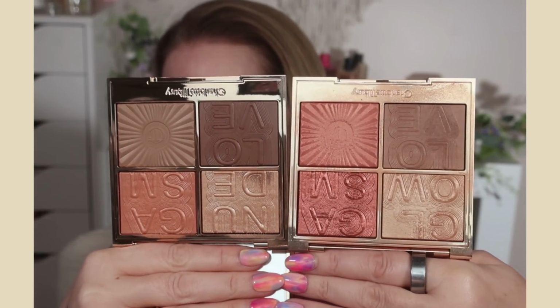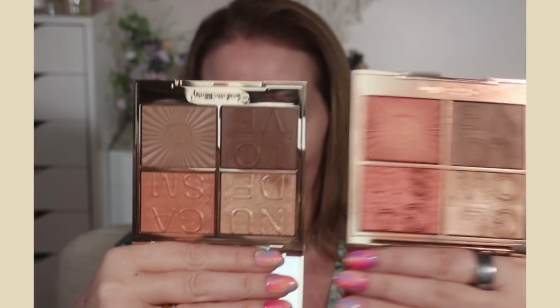You can probably tell from the way the embossing is still on here, whereas my original one of Nudegasm is very much not there. So I know that this is a cream to powder formula, but I've been a little bit confused about whether or not this is baked gelée formula. So I did a little bit of research yesterday, just to let you know in case you're interested. And I don't know if this is accurate because I think there's so many different people saying what's right and what's wrong with these formulas, and unless it's actually coming direct from the manufacturer, you never truly know.